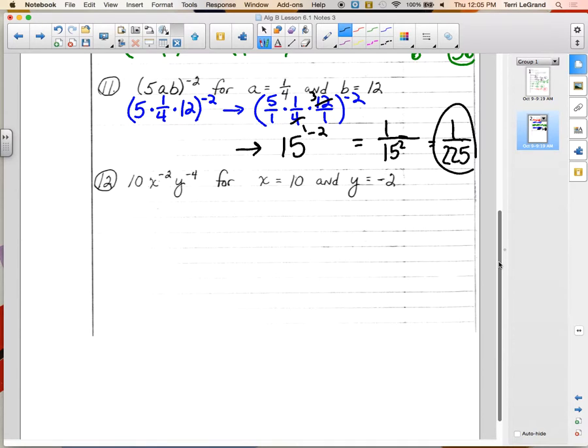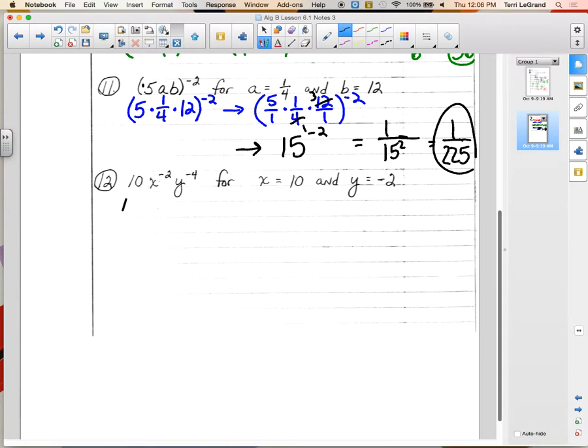Because otherwise, what would the properties we've learned before say? You'd have to take 5, give it a -2 power, times A, give it a -2 power, times B, give it a -2 power. So you'd have 3 things to the -2 power that you'd have to deal with. You have to get that simplified. Then you would insert into your answer what you want A to be and what you want B to be. And trust me, it'll be more challenging. It'll be more work, actually. So do the substituting and simplifying that down first, and then deal with the exponents that are left, okay?